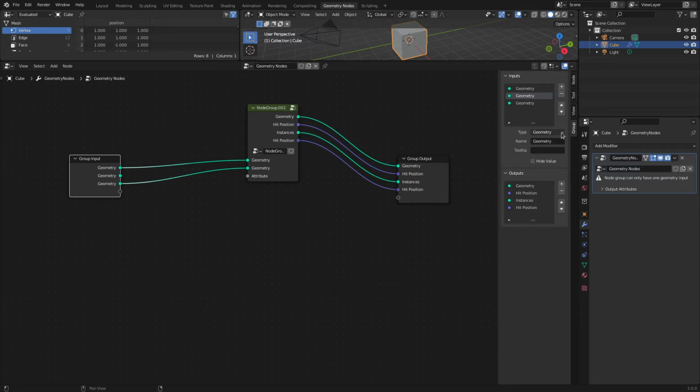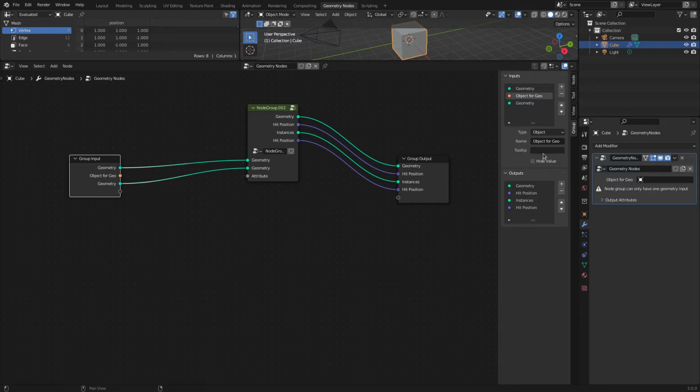I've got that selected. It says type geometry. I hit the down arrow and I can select whatever socket type I would like. If I want an object input socket, I can do that. Here, this is the name of your socket, which is going to appear here. So now that it's not a geometry type anymore, I can type in something like object for geo, whatever. Don't get too fancy with how you name your sockets, but be descriptive enough to where when you look at it again, you're gonna go, oh yeah, that's what that's there for. That's what I'm using that for. So hit enter to cement that in. So now we've got object for geo here, whatever that means and whatever we're going to use it for.